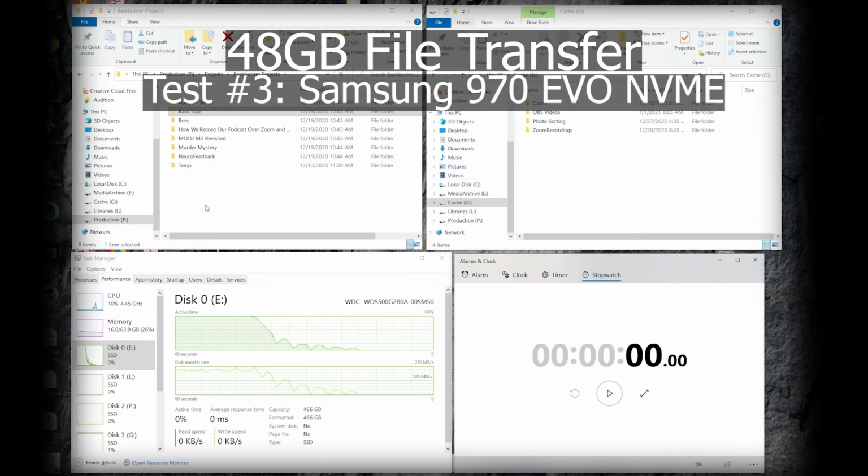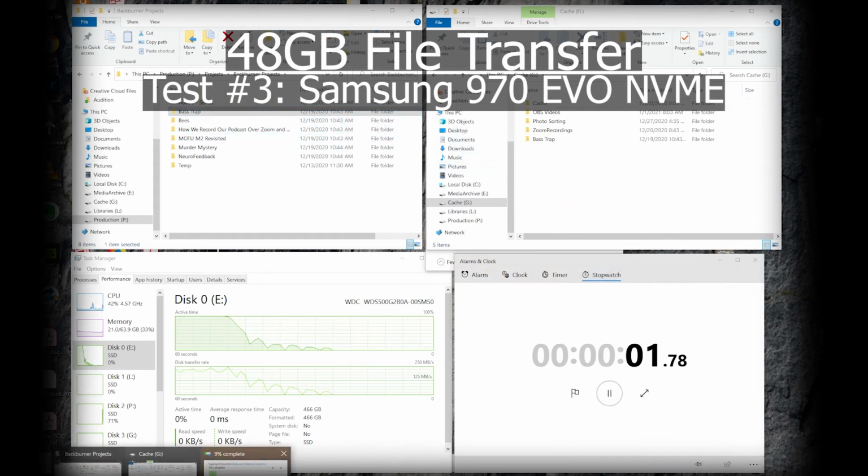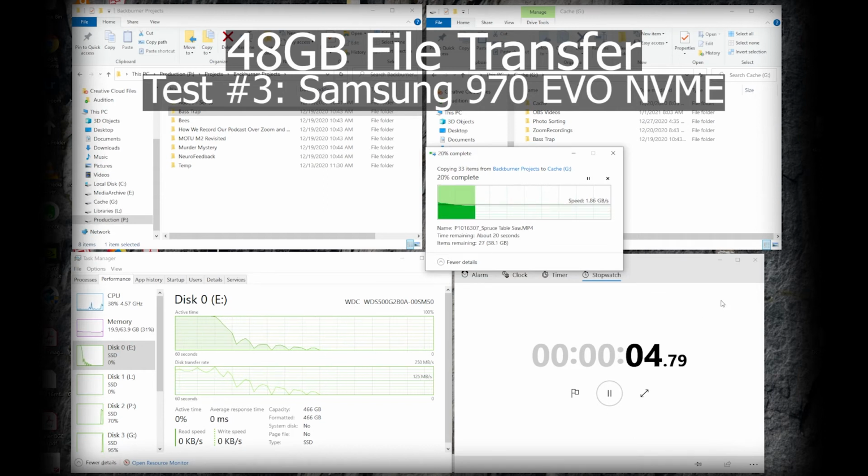And this is our Samsung 970 EVO NVMe drive. And here we go. And you'll see that it started off at a little over 2 gigabytes per second. It's kind of holding it just below 2 gigabytes per second. And now it drops. It pushed over about 20 gigabytes before it dropped. So if you're transferring roughly 20 gigabytes or so, you're going to get that full speed. And now it's at its bottom. Now it's bottoming out at 400, let's just call it 410 megabytes per second. So it's roughly double what we had with the Western Digital.